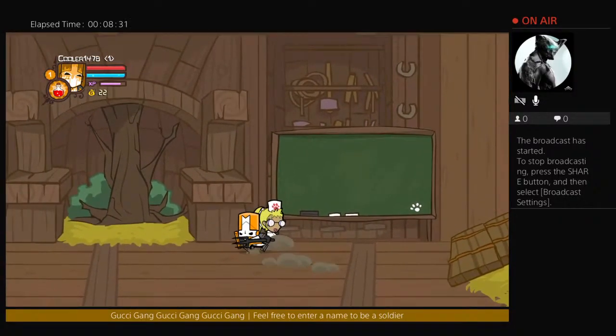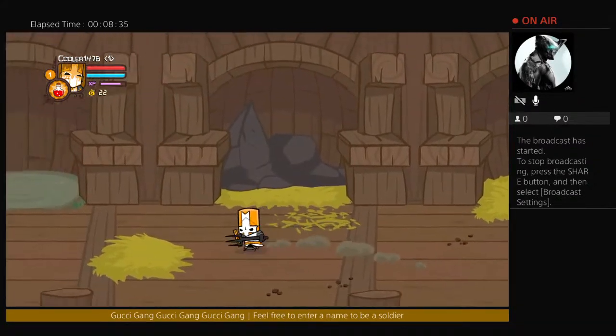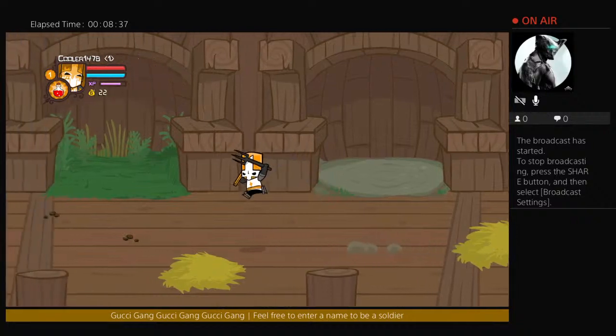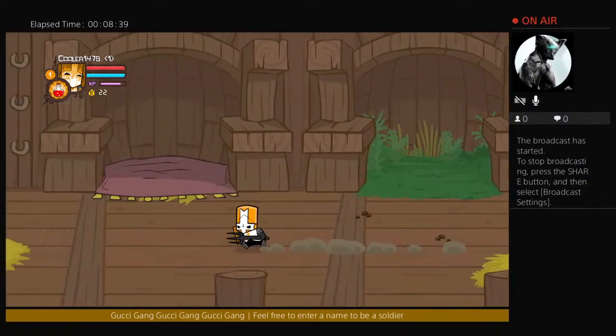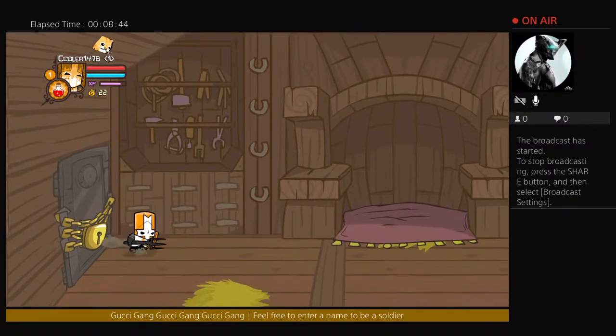Man, I haven't played this game in a long time. There's a way to get more pets. There's a pet all the way back here, but you gotta have this ability where you can jump higher to get it. He's up there. It's a little cat thingy.